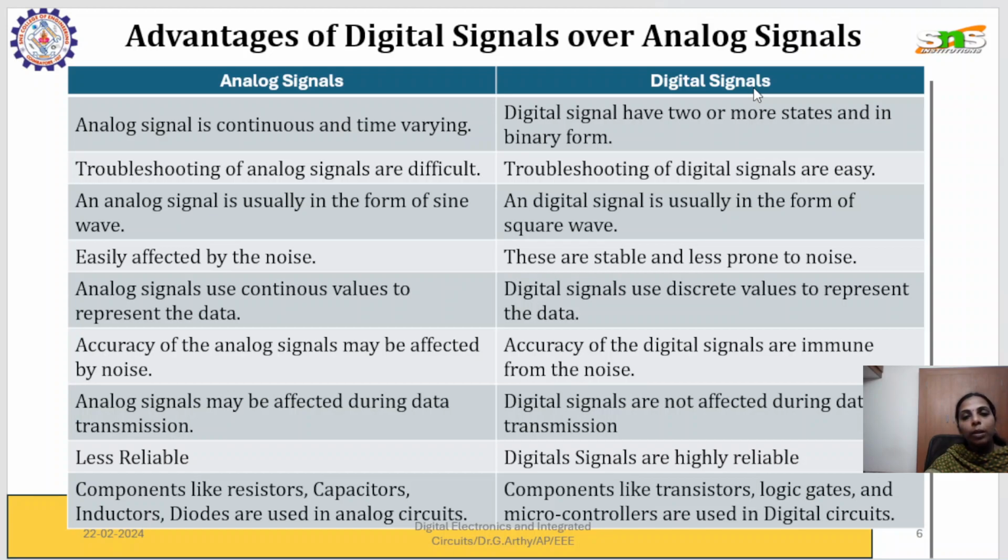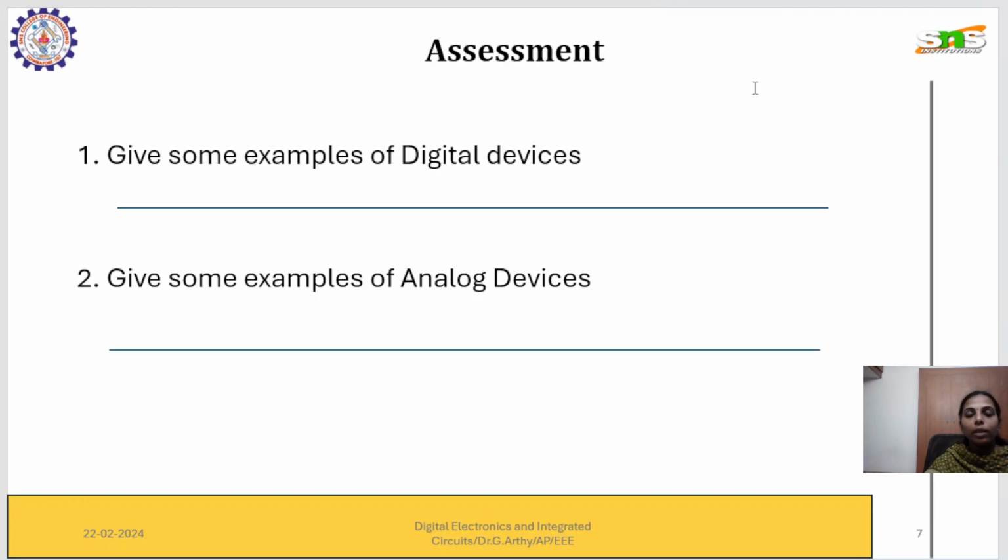So hopefully you might have seen the advantages of digital systems and signals, and this is the reason why we are more interested or keen on learning digital system design or digital electronics that deals with digital signals. So hopefully you might have understood what is meant by an analog signal, what is meant by a digital signal, and what is digital electronics, and the difference between an analog signal and a digital signal.